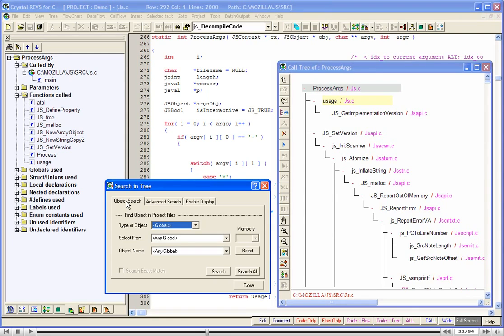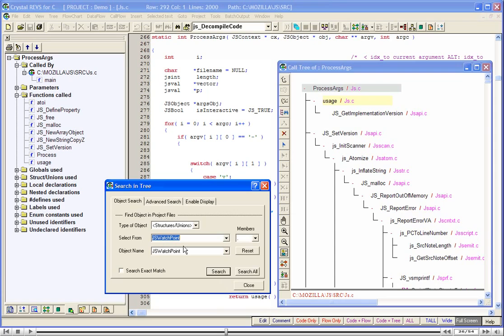In the drop-down list of Type of Object, click on Structures or Unions. Now, go to the drop-down list of Select From and use the keyboard to enter the starting characters JSW. Then click on JS_WatchPoint.